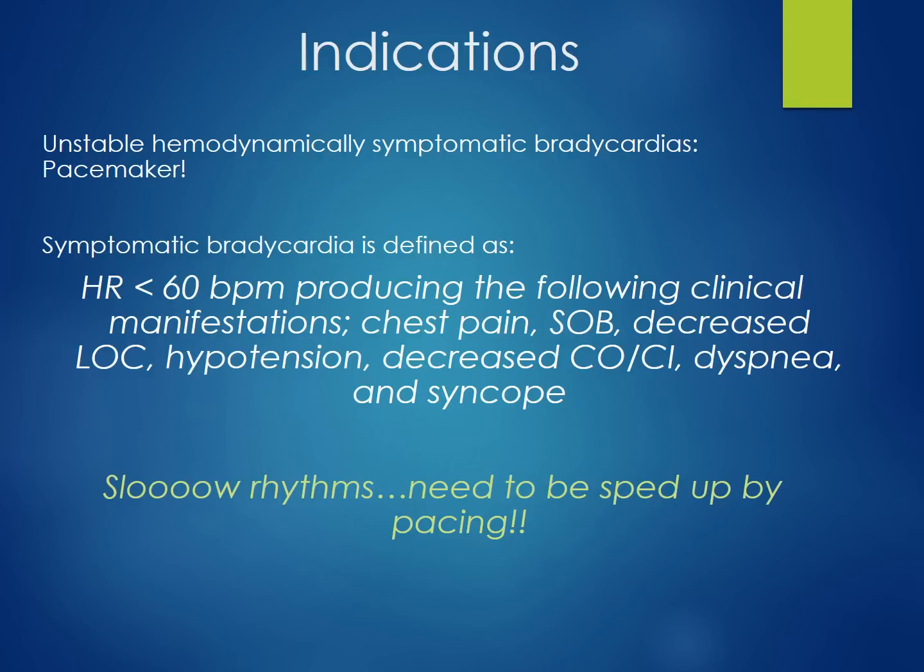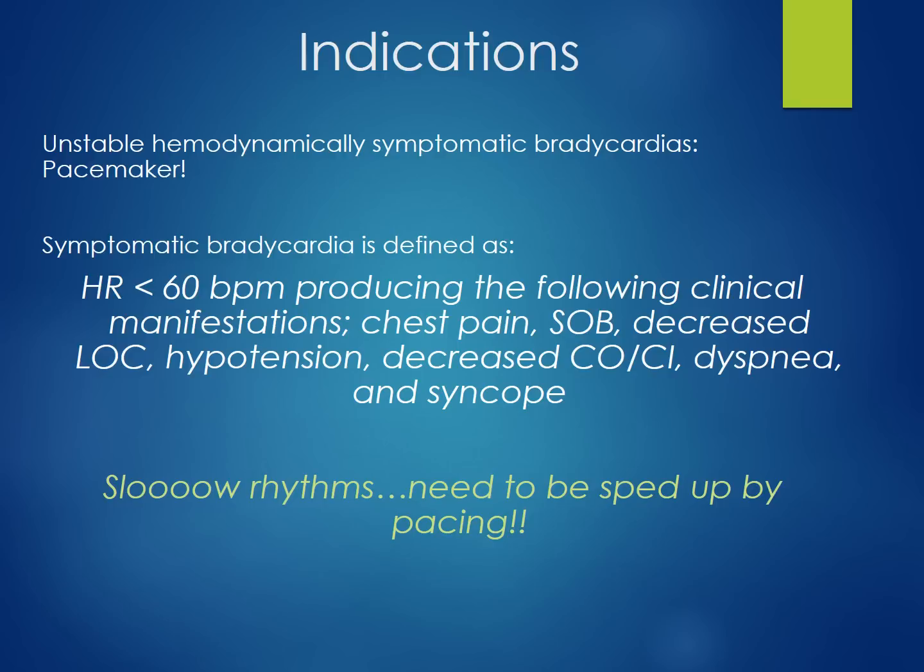So what do these patients need? These patients with symptomatic bradycardia. Well, they need a faster heart rate. They need that bradycardia sped up. So how can we make that happen as the nurse? Well, an easy intervention is administering atropine IV. But if that doesn't work, then we have to take over with something a little more intense, and that is sending electrical shocks to our patient's heart at a set heart rate that we want them to have.